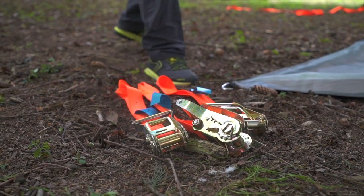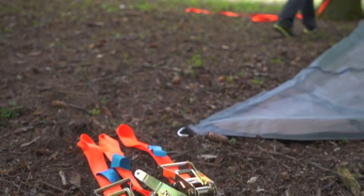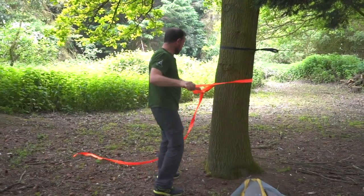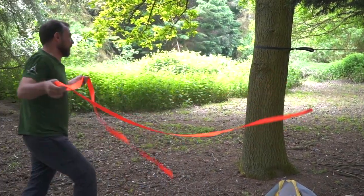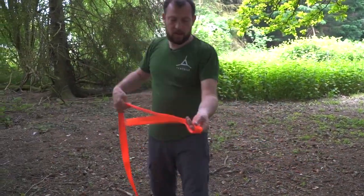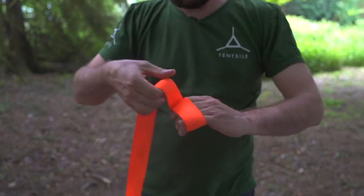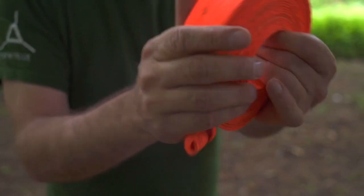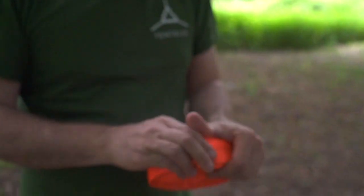Three of those and then we're going to clean up the straps. So we're just going to pull it free of the tree, tail out of the loop, and then what I usually do is coil up the whole thing. Once you've got that coiled you can get the other three and finish it off.